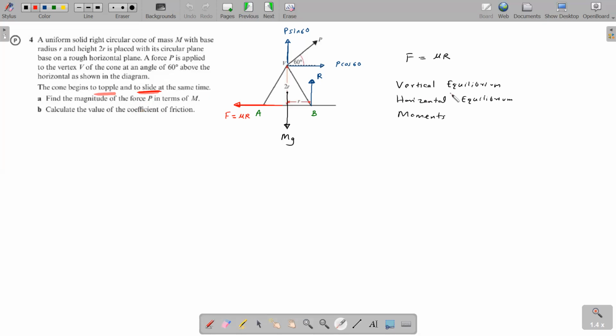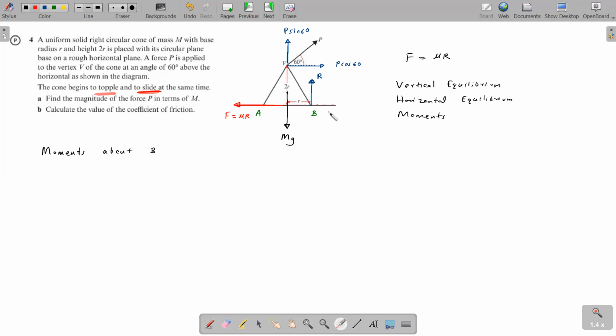As I told you, you have three options here. The object is still on the edge of equilibrium, so you can have vertical equilibrium, horizontal equilibrium, or moment. I think out of all the three options, the best option here is to consider moment. Why is moment the best option? For example, if you consider moments about B, guys, you can see there are many advantages of taking moments around B. Number one, the normal reaction passes through B, so you don't have to deal with the normal reaction. And also, you can see the line of action of friction.